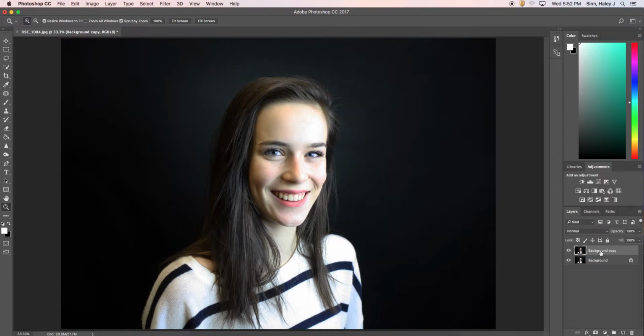Let's go ahead and double click on this background copy and rename it Retouch. On your retouch layer, this is where you do direct modifying of your image. What I want to demonstrate to you in this particular tutorial is retouching tools, which are located right here. There are three main retouching tools that I typically use whenever I'm doing portrait retouching, and that is the spot healing brush, the healing brush, and the patch.